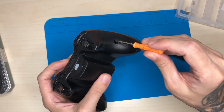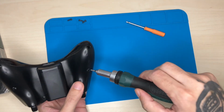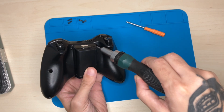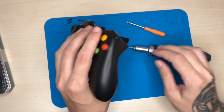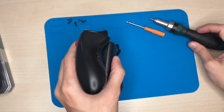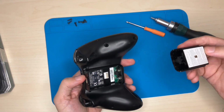Come on. There you go. I can actually just leave them here. I don't think I'm going to have to take a lot of screws. Another one. And the last remaining screws. Okay, all the screws have been taken.